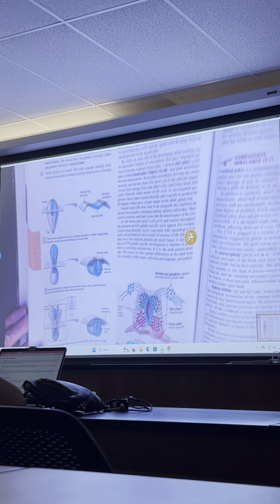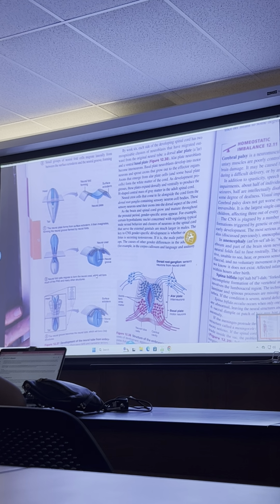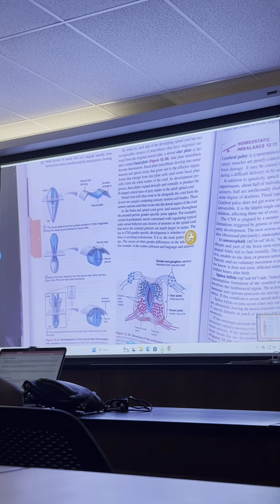Page 482, it turns out while all this brain and spinal cord is developing, actually it comes from here. This is really, really early. This is called ectoderm. Okay? They color coded it here for you. The blue is the neural plate of the ectoderm. The green is the neural folds, one on each side of the neural plate.